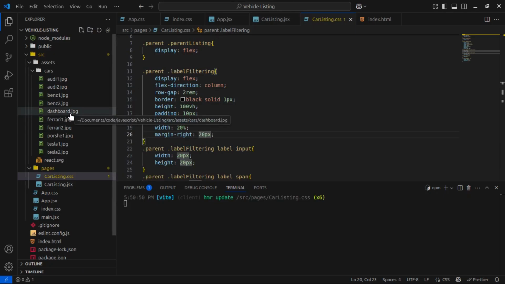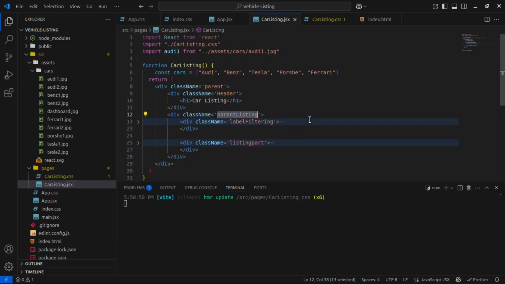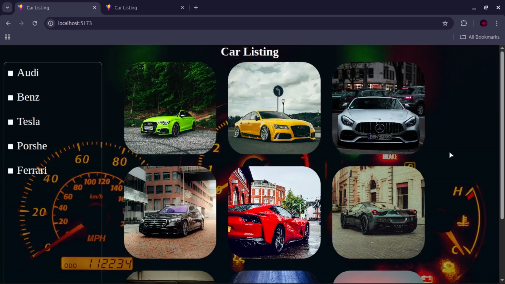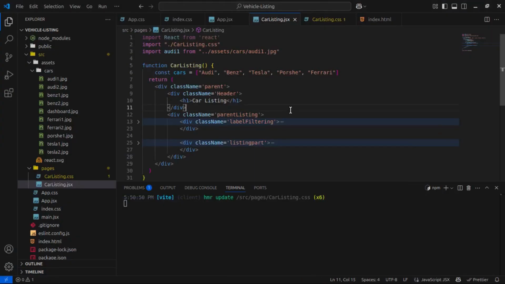The dashboard.jpg is not a car image. That's the background image, this dashboard image. We will include it at the last part, and I will show you how.